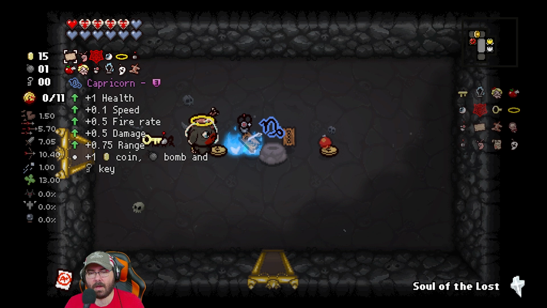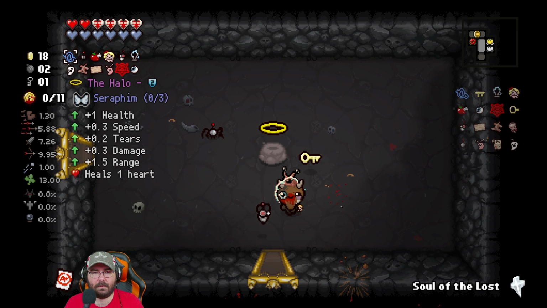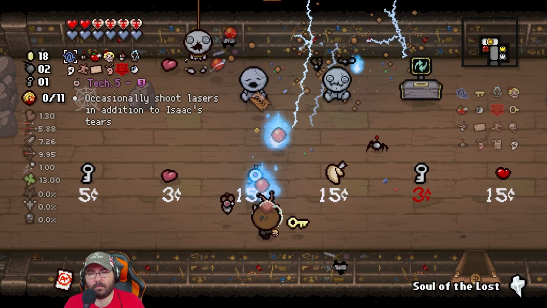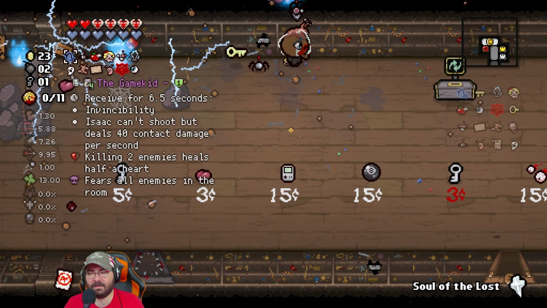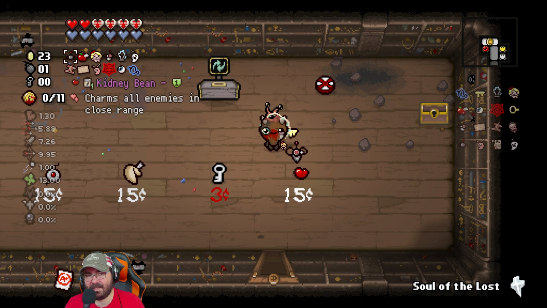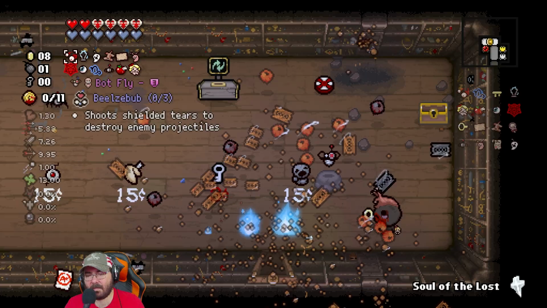Capricorn, is that better than Halo? It's less speed, less range, but more tiers and more damage. So the important stats are better. We don't need that. What's in here? Soul hearts? Another D6, another spin down, another R key, another mystery gift. Because that's how we did it. Oh, we could take pop. Pop might be nasty in this build.